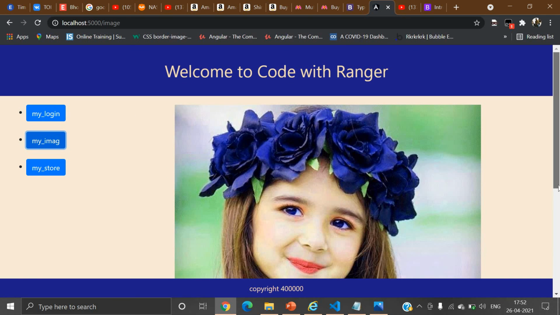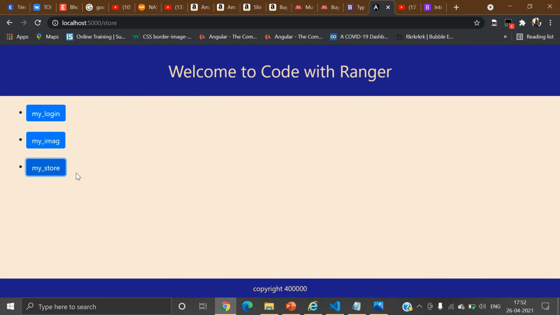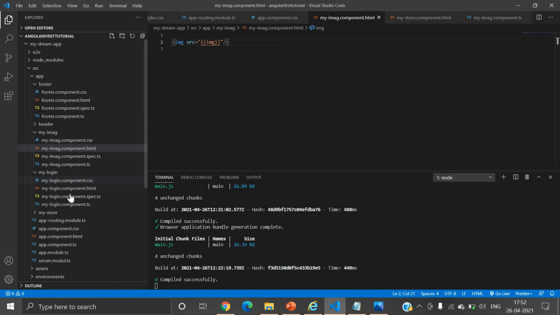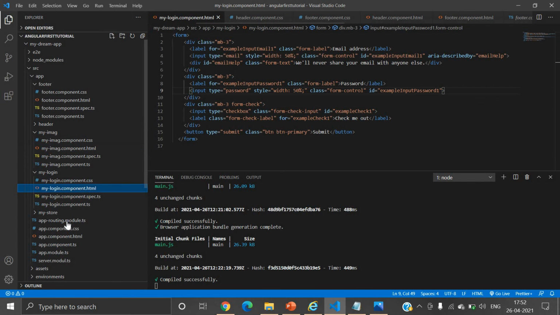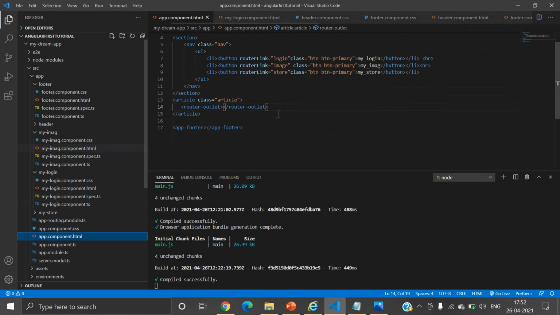So this is a very basic thing you can use inside my store too. Let's say inside my store component. Where is my store component?